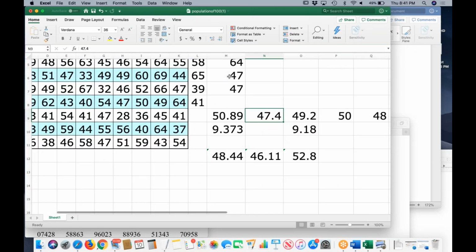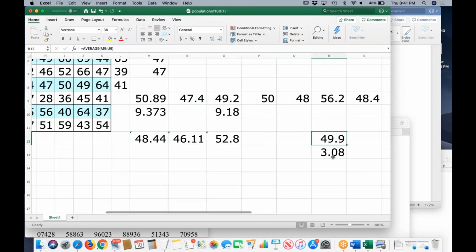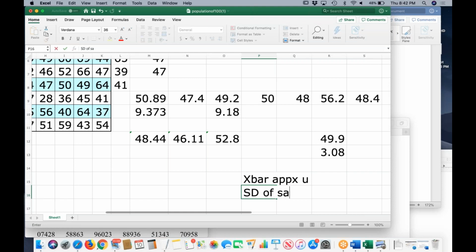So the mean of the sample distribution, this new distribution that's created from repeatedly sampling the population with the same size sample, is going to approximate the mean of the population. But the standard deviation of that new sample distribution is going to be equal to the original sigma divided by the square root of the sample size. That's really what it's going to be equal to. So x bar is going to approximate mu, the mean of the population, but the standard deviation of our repeated samples is going to be equal to sigma divided by the square root of the sample size.